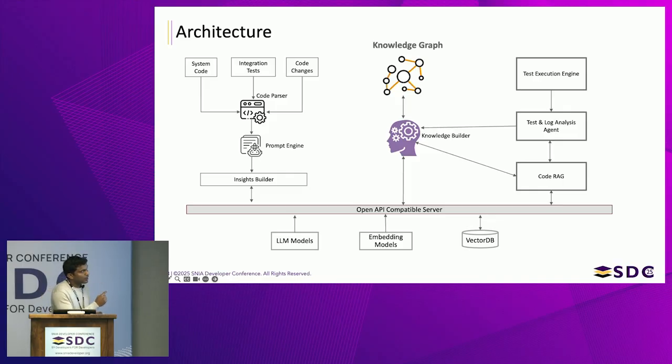This log analysis agent is a multi-agent system which talks to a code rack to understand, okay, here is the test case, here are the multiple steps that I had run as part of this test, and given the code context, we'll try to extract the scenarios that it is trying to run, and then we build the knowledge graph using the call stack. For each integration test, we derive what are the functions that are involved in the execution path, and that helps us to build the knowledge graph, and that is where we call that as nodes.